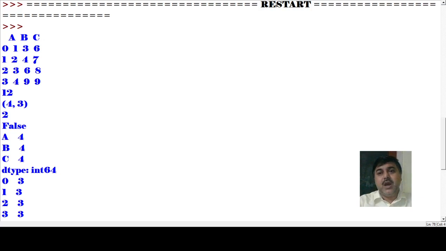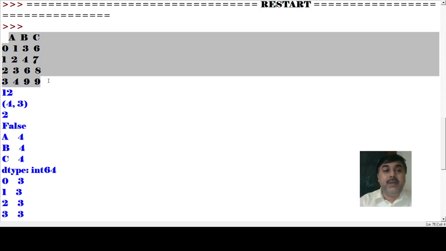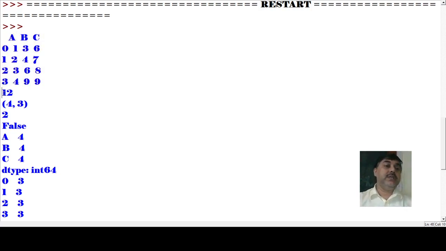Now see here the output. We have many patterns of output with these functions. First we have printed the total table. Then we see the size of it. Then the shape of it: 4 by 3, you can match it here, 1 2 3 4 rows, and then how many columns? 1 2 3 columns. First is the row, then the column.